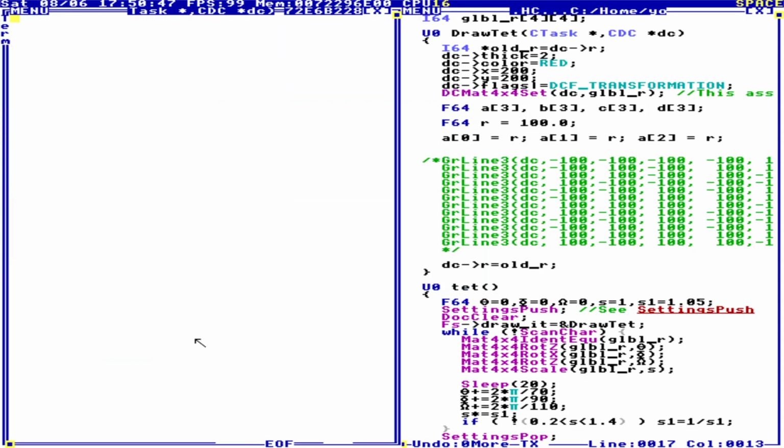Obviously, this should be 2 instead of 3, because these are 0-based arrays, A0, A1, A2, as opposed to A1, A2, A3, like you would have in MATLAB or Fortran. So I'm pretty sure that was the problem. Save. Let's compile that. And there we go. That runs without crashing. I have a blank screen because I commented out the box graphics. So, of course, I have no graphics now since it's not actually drawing anything.